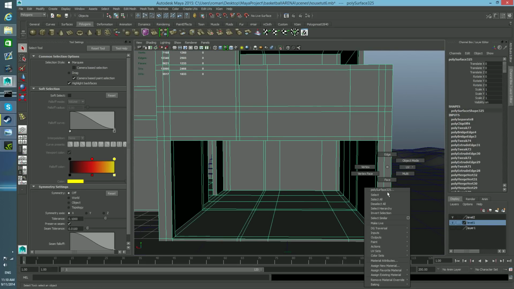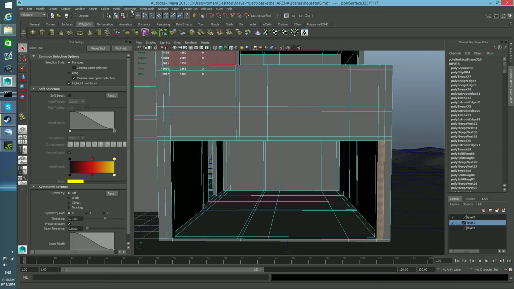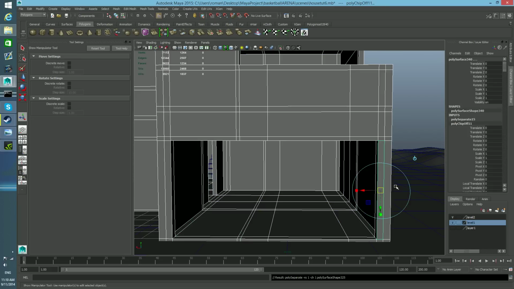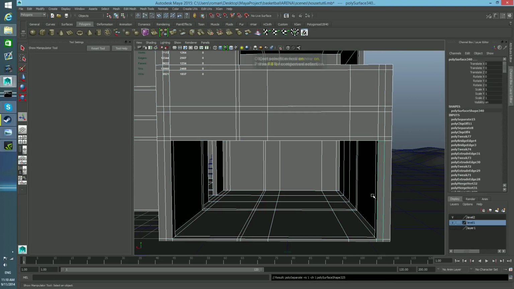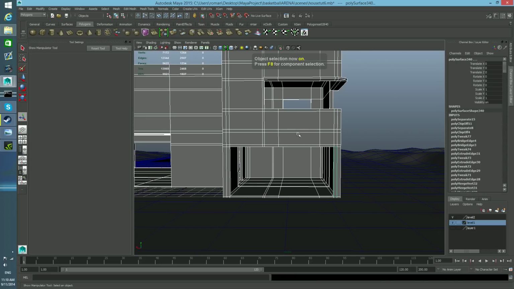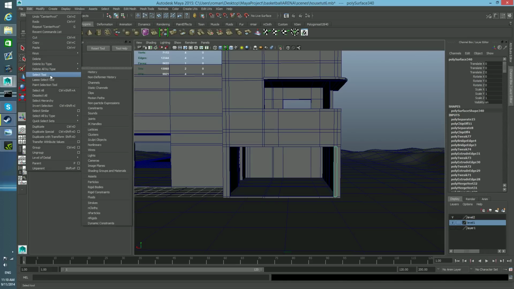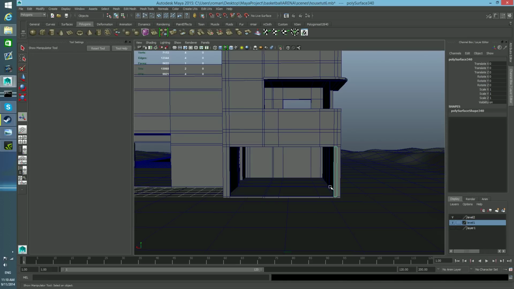Anyway, I'm going to right click and choose face. We're going to grab this face, go over to the polygons shelf, make sure you are on the polygons shelf, edit mesh, duplicate face. Now press F8 three times to get rid of this gizmo here. So one, two, three, and you will see that both items have been selected, the face and the house. So hold Control and select the house to unselect it. You will remain with only this face that you duplicated selected. Modify, center pivot. Go over to edit, delete by type, history for it.